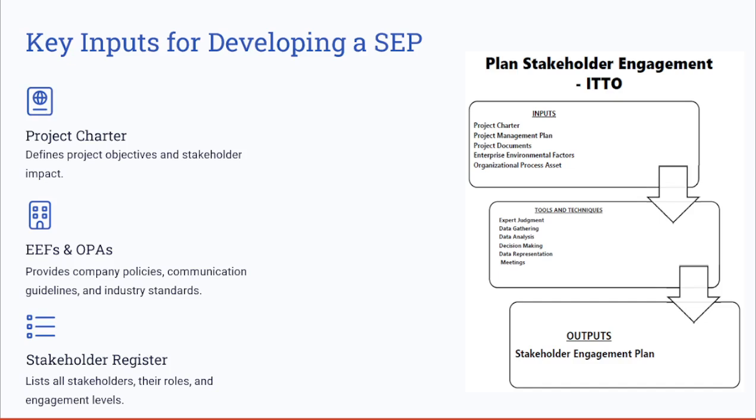Think of the stakeholder register as where you have assigned and found all of the stakeholders that are going to be part of your project. Here is where you identify who the stakeholders are, who has a high impact, who has a low impact on the project, which also provides detailed information about each stakeholder's interests and influence. It's essential for identifying engagement strategies to follow this stakeholder register, to understand what type of stakeholders you're dealing with.